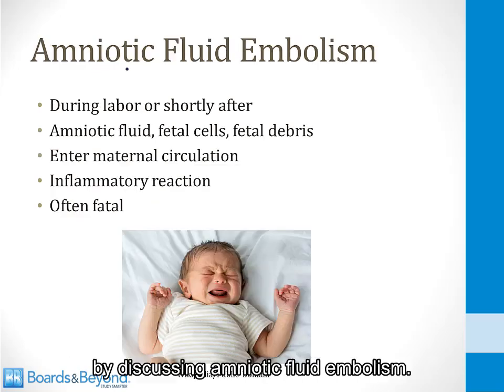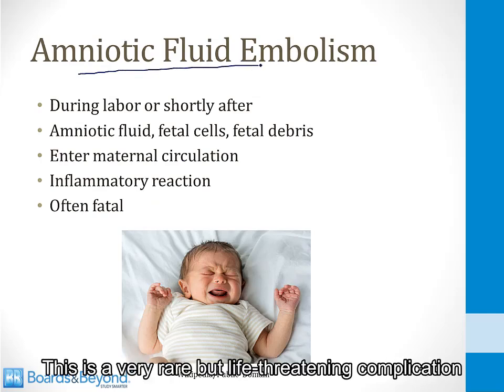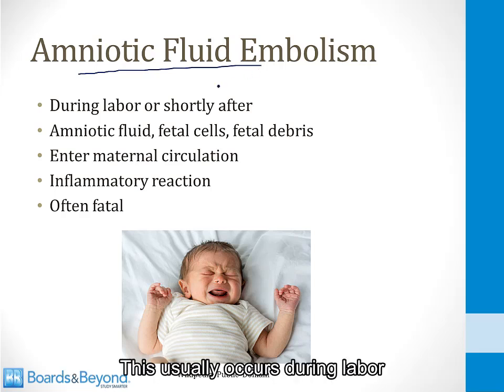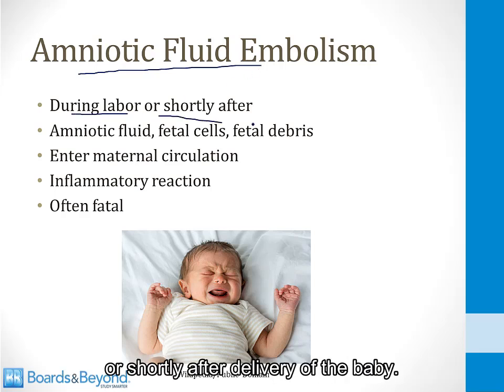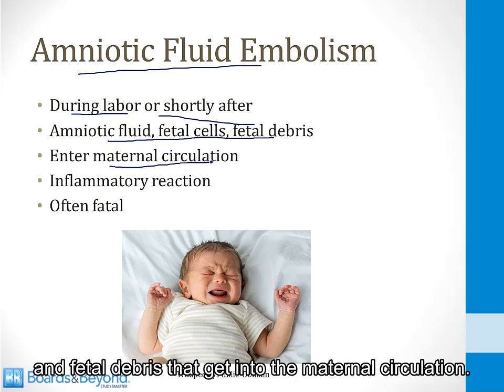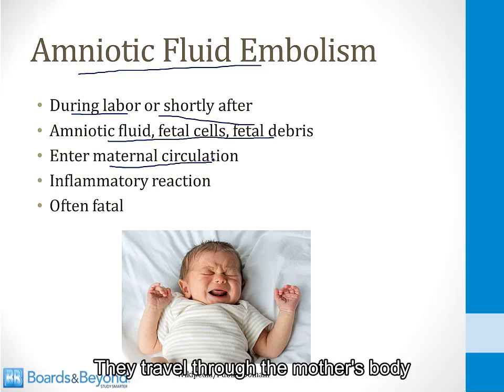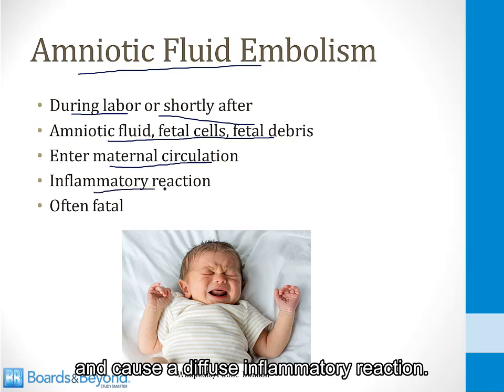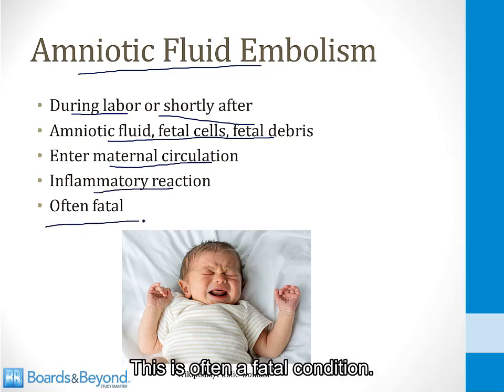I'll finish this video by discussing amniotic fluid embolism. This is a very rare but life-threatening complication of delivering a baby. This usually occurs during labor or shortly after delivery of the baby. This is caused by amniotic fluid, fetal cells, and fetal debris that get into the maternal circulation. They travel through the mother's body and cause a diffuse inflammatory reaction. This is often a fatal condition. It's one of the ways women can die at the time of delivery of a baby.